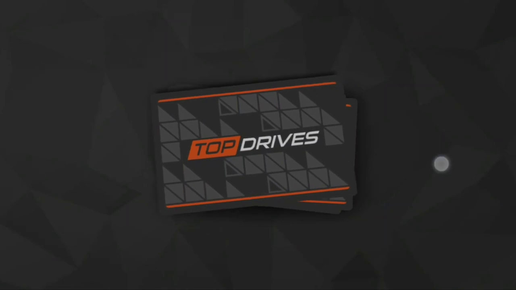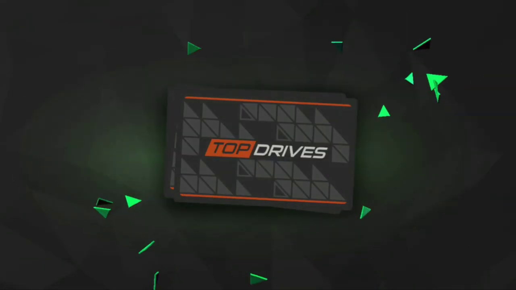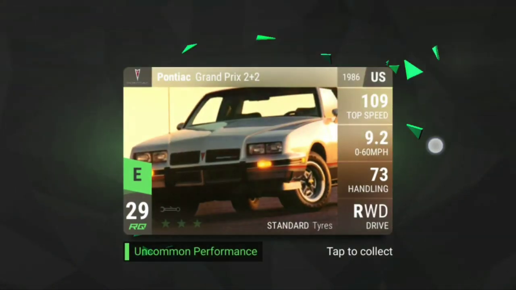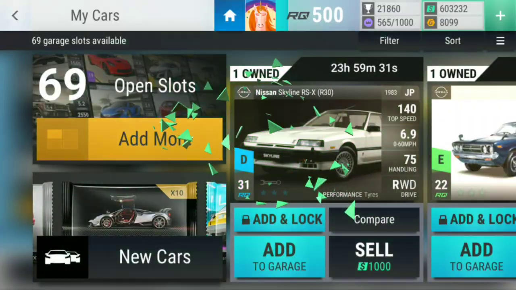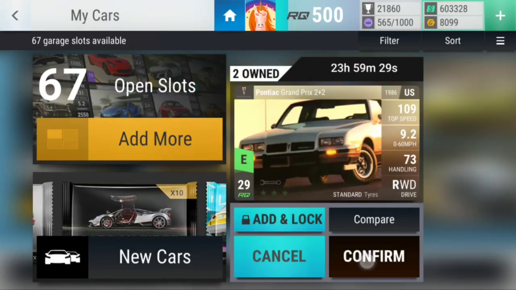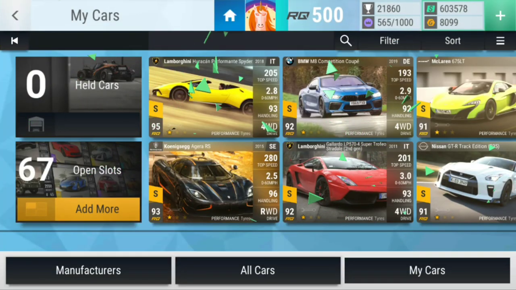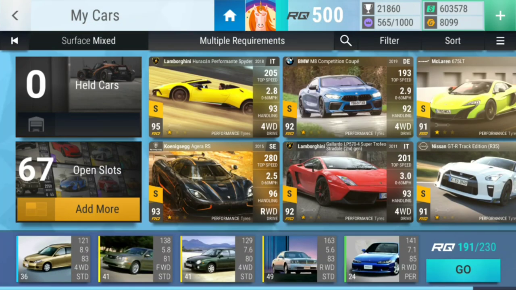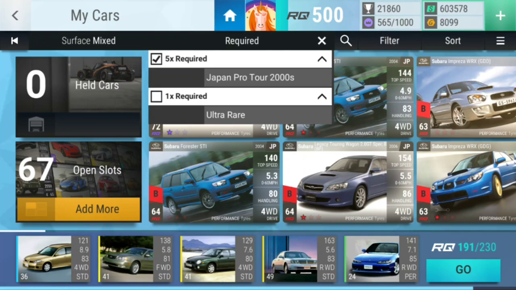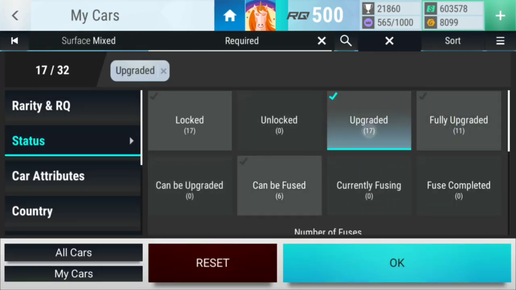Okay. So 1, 2, 3, 4, 5. Already got those cars. It's fine though, but I want some new cars, man. Okay, we need 1 ultra rare now. Let's go upgrade it.